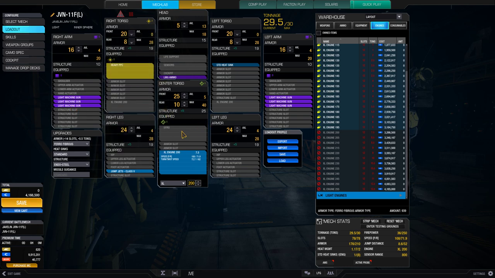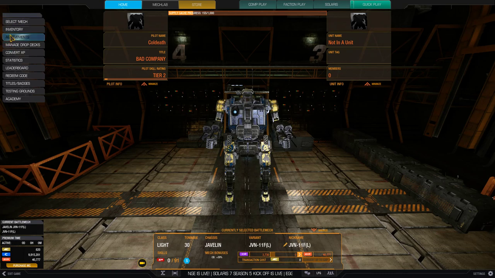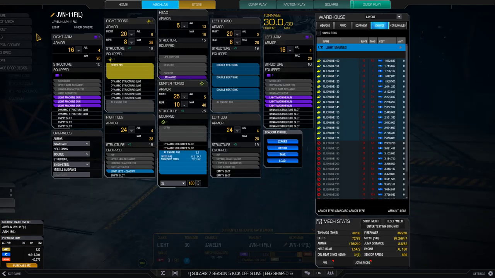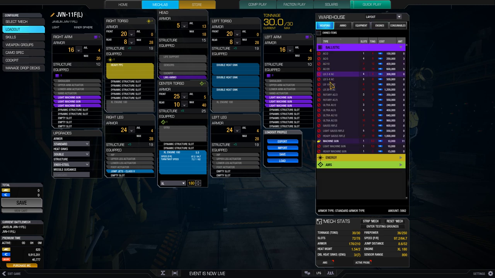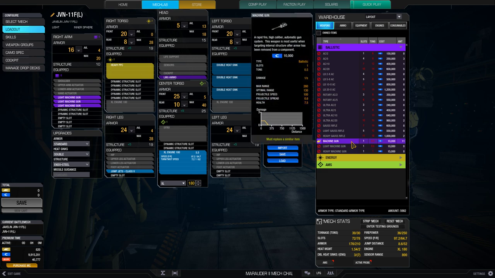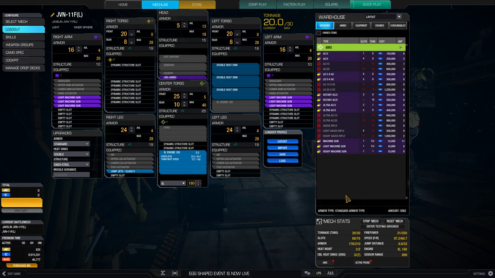So let's not do that. Yeah, no, let's go back. Let's go home. Let's revert those changes. Okay, so I'm not too sure this heavy PPC thing is working out, to be honest. The max range, optimal range, and all that jazz is about the same. I really want a heavier engine in here, though. This heavy PPC just has to go.